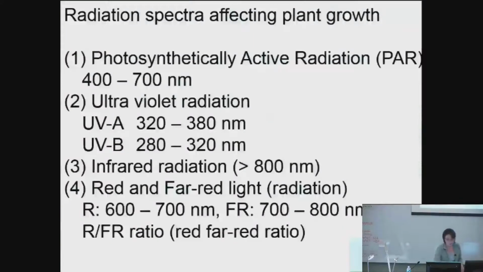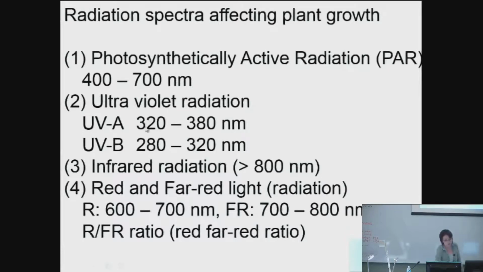All right. Okay, so there are different names for different colors or different wave bands of light. So I'm just putting this as a summary. Photosynthetically active radiation, you probably remember now. 400 to 700 nanometer range is the PAR, photosynthetically active radiation. And ultraviolet radiation, there are A and B and C UV light. UVC doesn't exist because it's absorbed completely by the atmosphere. So it doesn't exist in the natural environment, okay?